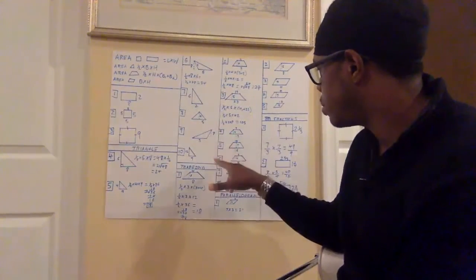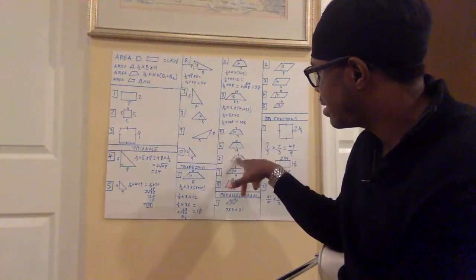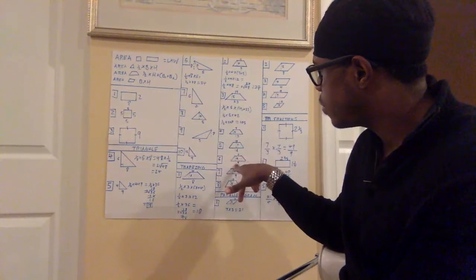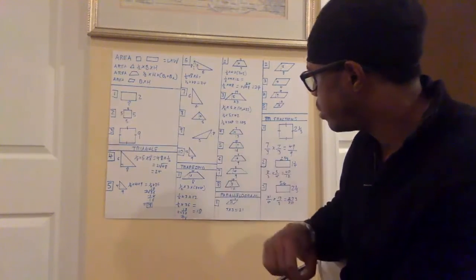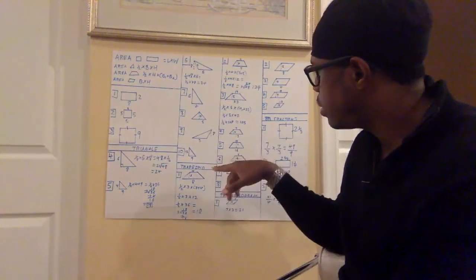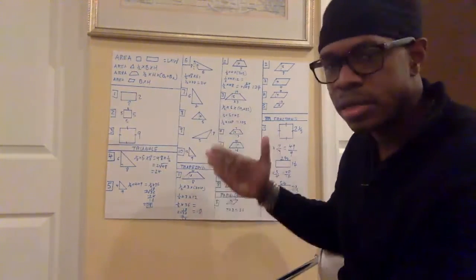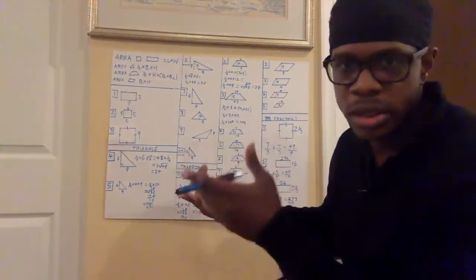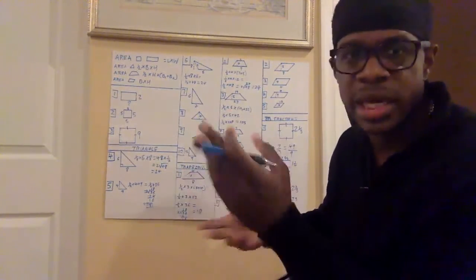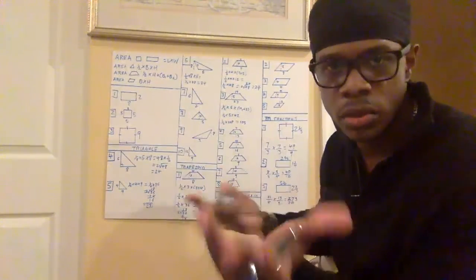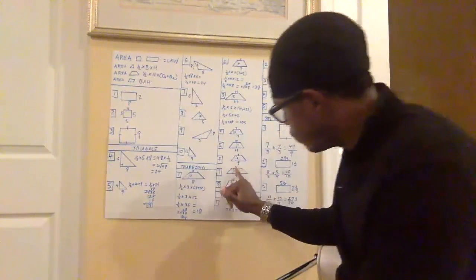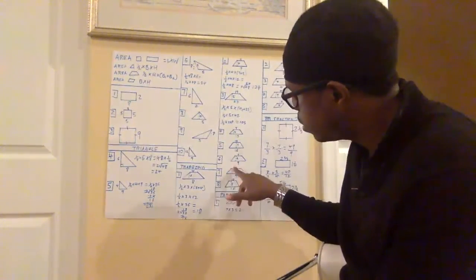And then number 6, we have first base of 7, second base of 9. 7 plus 9 is going to give us 16. A half times 2 times 16. A half of 2 is 1, or 1 times 16. Or you could say a half of 16, which is 8. 8 times 2, 16. Doesn't matter. So 16.